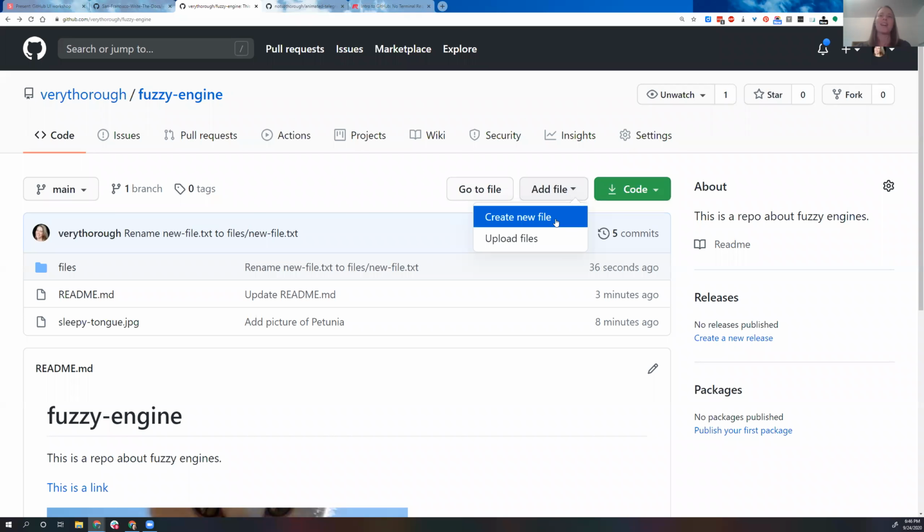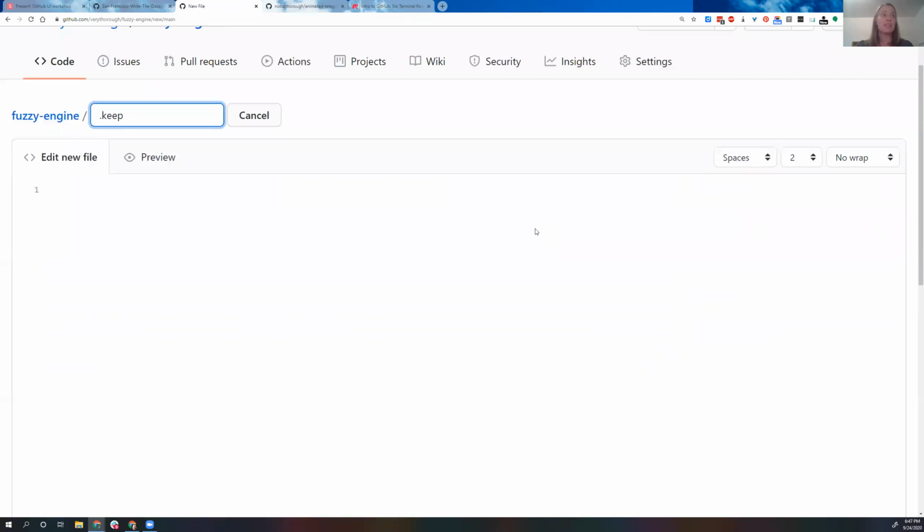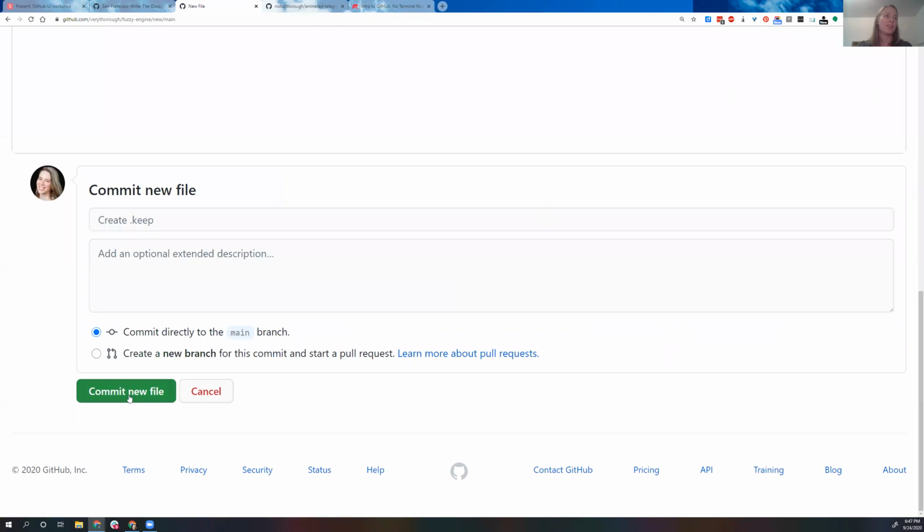So in order to do that, I'm going to make a new file. Say you don't actually want to make a file, you just want to have an empty folder. Well, then you have to make a throwaway file. One convention that people sometimes use is to call that file .keep. There's nothing special about calling it .keep. If you have something that hides files that start with a dot, you won't see it in your folders locally. There's nothing that makes GitHub treat it differently or anything like that. It's just a convention. You can call it whatever you want, but other humans might be familiar with that convention and go, oh, the reason this empty file is in here is just so that they could make the empty folder. So I'm going to make that keep file.